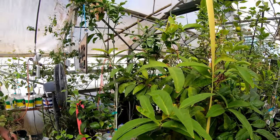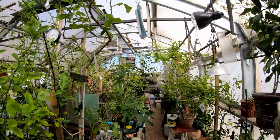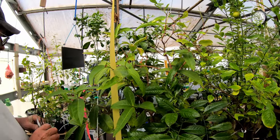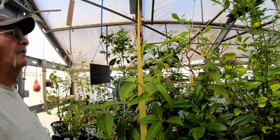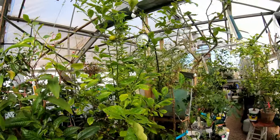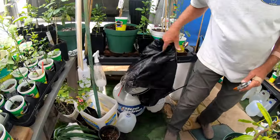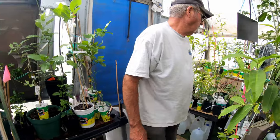Yeah. All heated with propane heater right there in the back. It's cooled with the swamp cooler. You can see the swamp cooler in the distance here. Everything's thermostatically controlled, cooling and heating, and everything that I could automate in here I did to try to eliminate as much manual manipulation as I have to do. It works out fairly well. Once in a while there's a bump in the road. If we lose power here, I'm in trouble because the fans are powered by 110, so if we lose power, I have to be aware and awake and get out here and actually activate some of these heaters like this. I've gotten some kerosene heaters now just for backups, just in case.